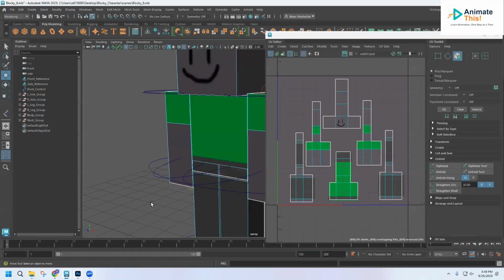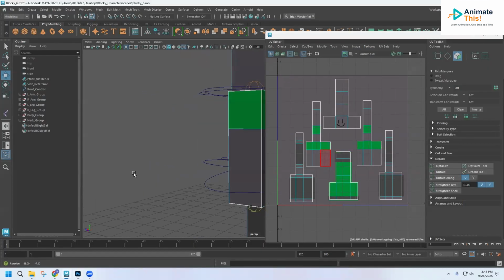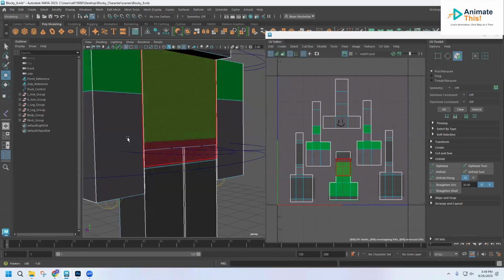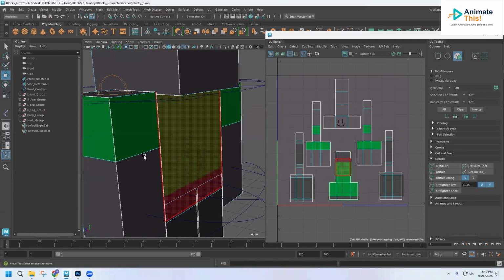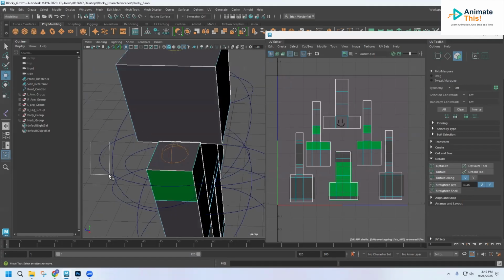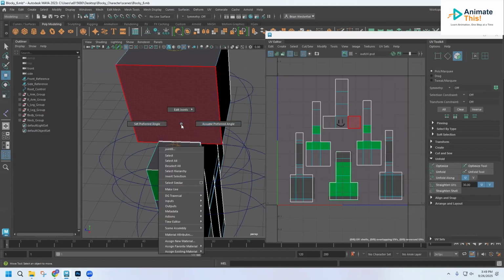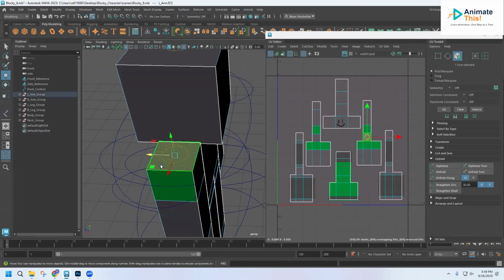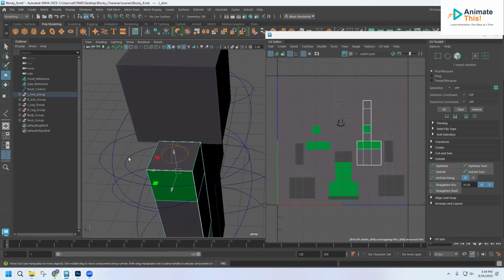Now here's where it gets tricky. You want to make sure that when it goes all the way around, so I'm going to grab my controller here. Why is it not grabbing my controller? Oh, let me go to object mode.